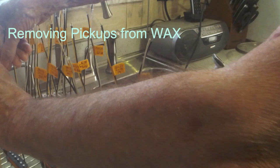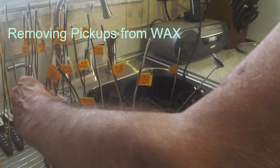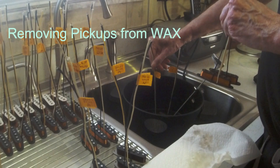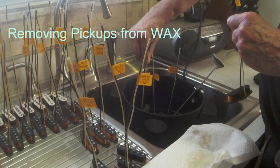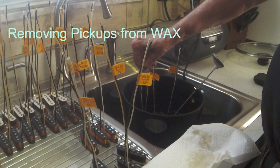Building pre-CBS, which I love, and they're a lot like the Fender 5762s, except you have a reverse wound, reverse polarity middle, and of course they're hand wound, and that makes a big difference. Hand scatter, however you want to call it.